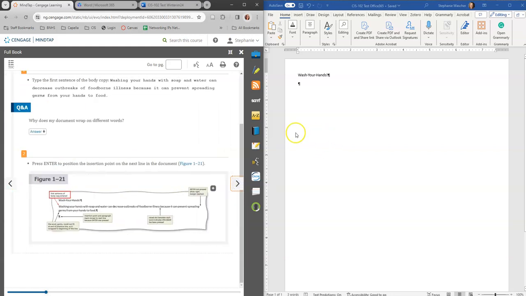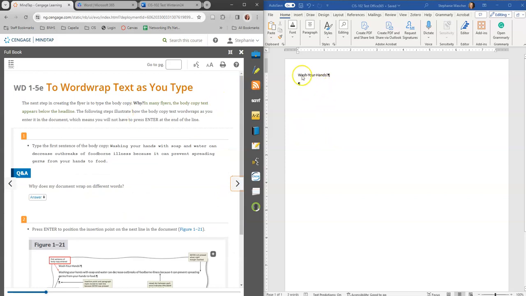All right. So we've got wash your hands, and then we hit enter. We're on a new line. And then washing your hands with soap. Yeah, see, it's already annoying me. So Control Shift star.